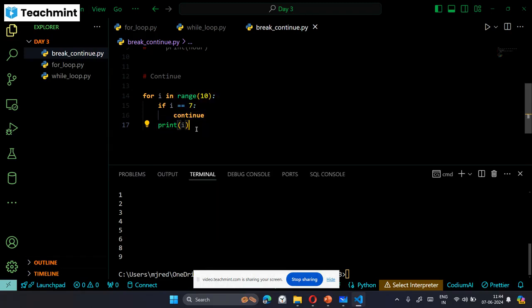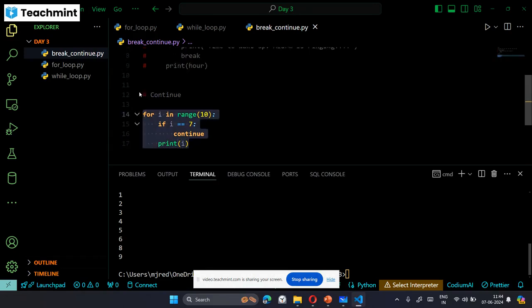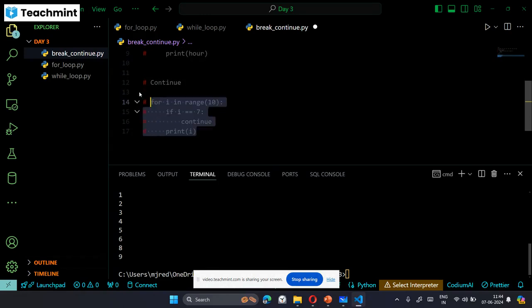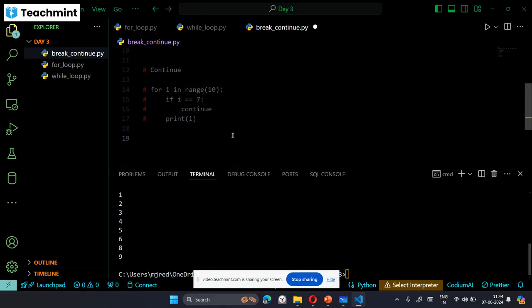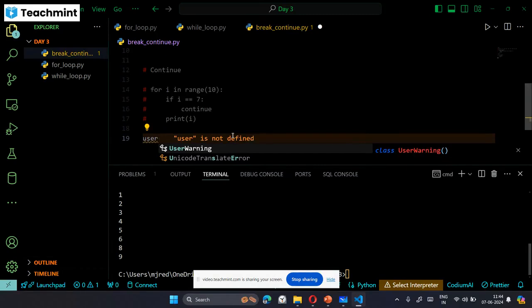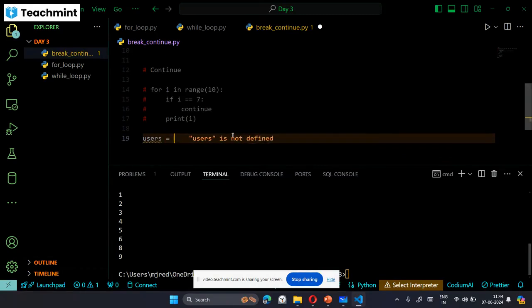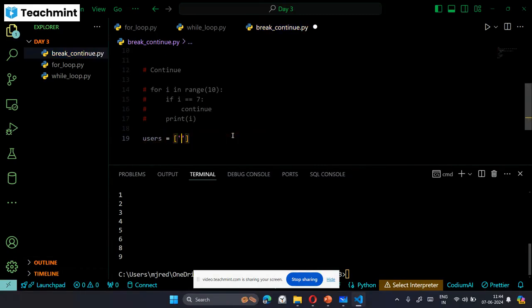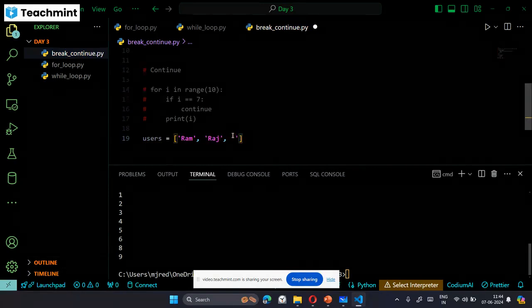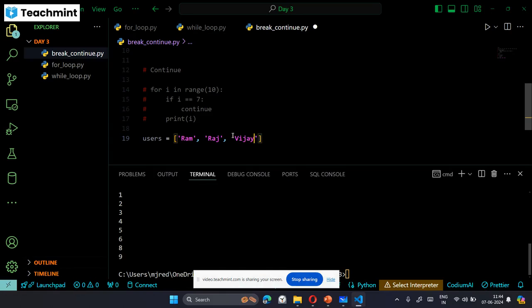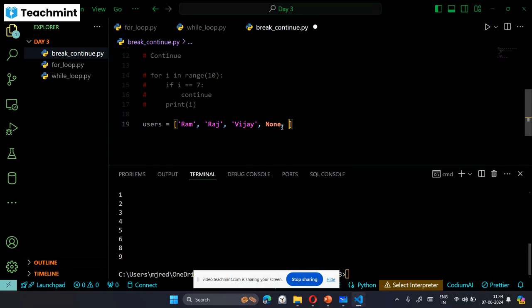The same way, for example, I have users data, and I have some error data which is None data.